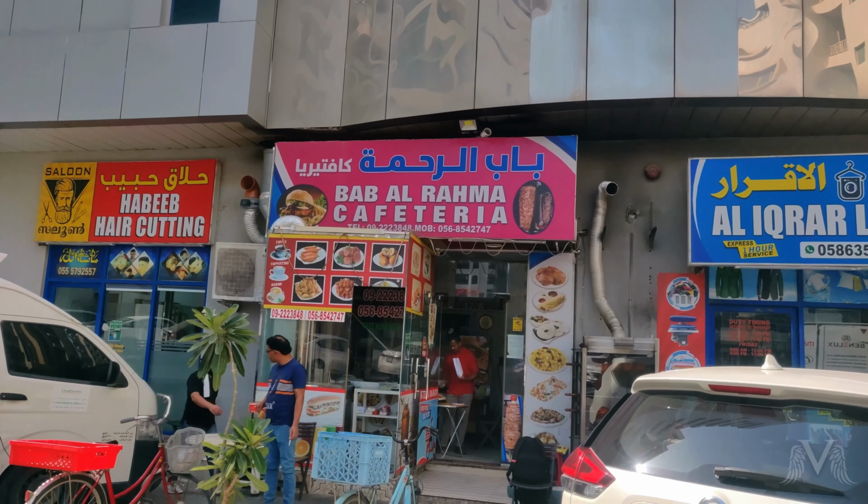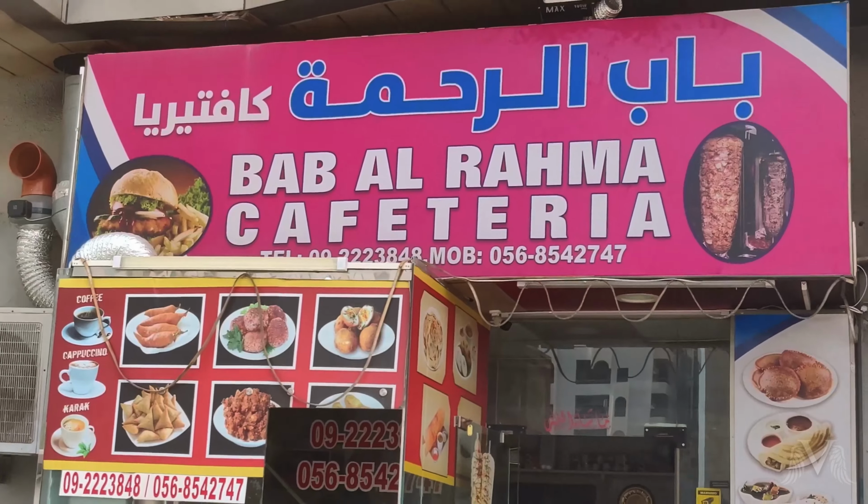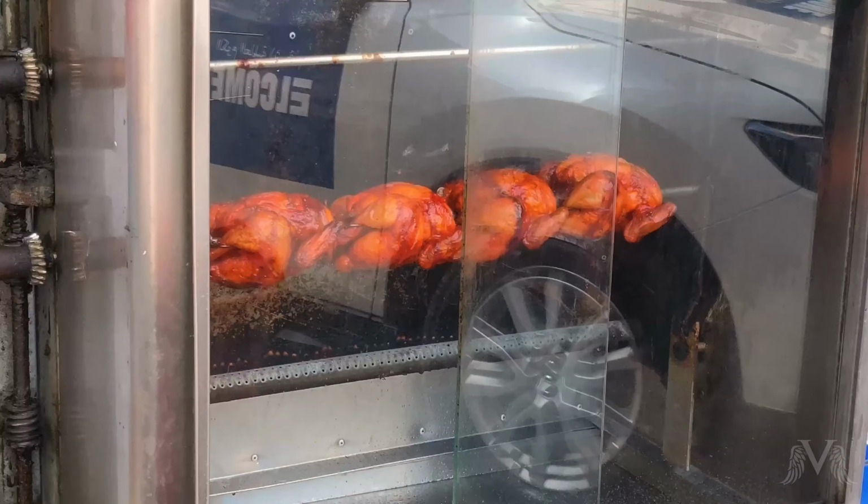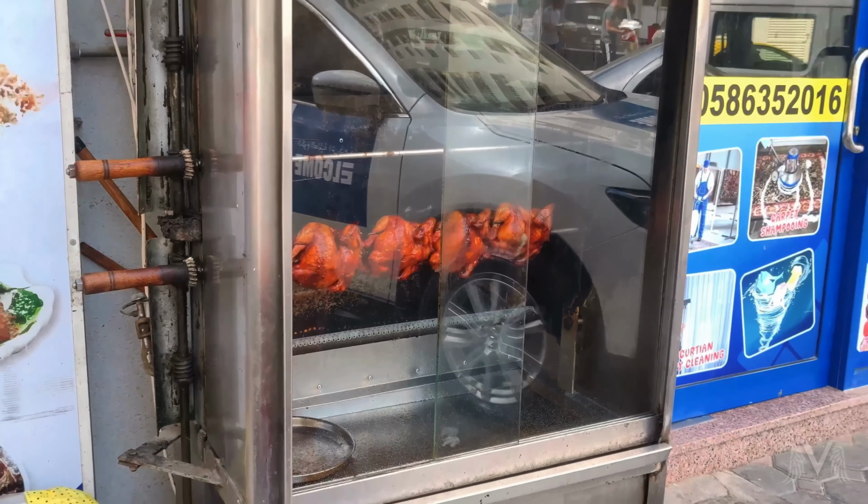So we reached Fujairah finally, too sunny, and we are really hungry now. We are trying to find a hotel. We would like to have lunch in the city itself. As we head towards Snoopy Island, the restaurant options will be pretty slim. Since Ankush and I are from Kerala, South India, we prefer Kerala cuisine.